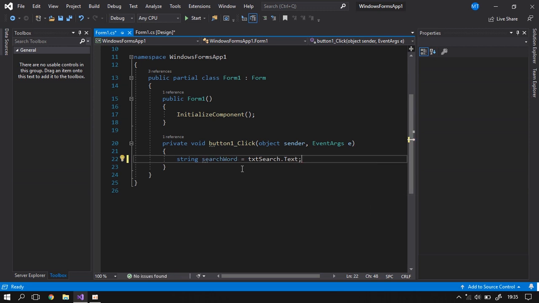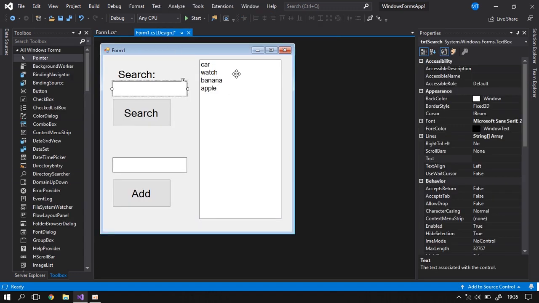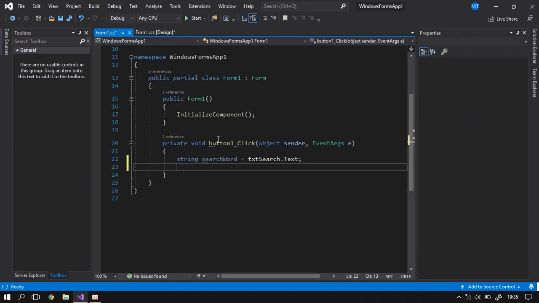I created my search word there, and then once I picked up my search word, I want to search for it inside my list box right here. But remember, I'm going to be using a while loop for doing this, and this is what's going to make this a bit challenging. So bear with me here.